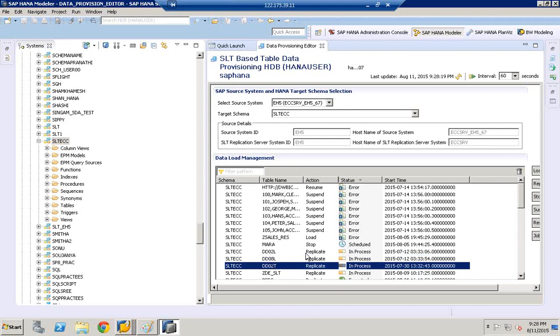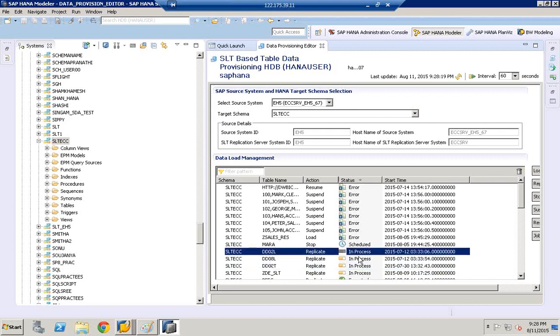All these tables are replicated. The status is replicate in process.